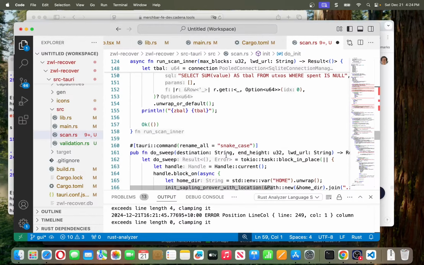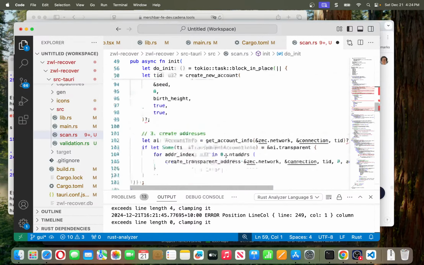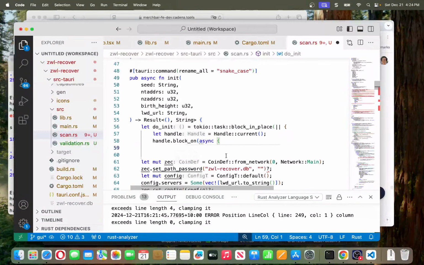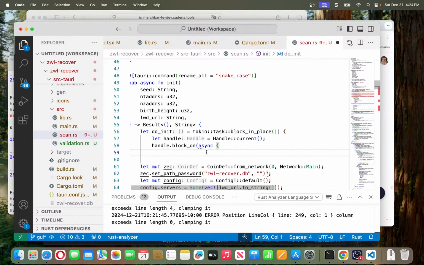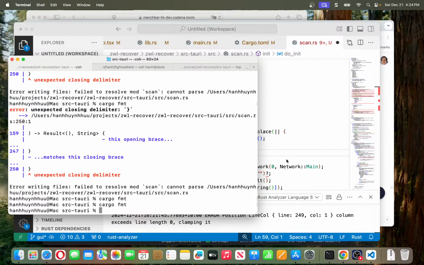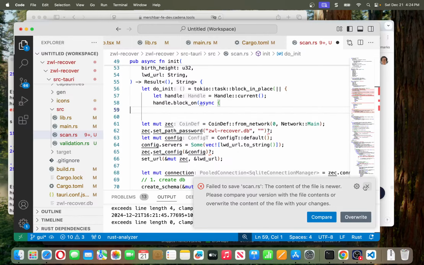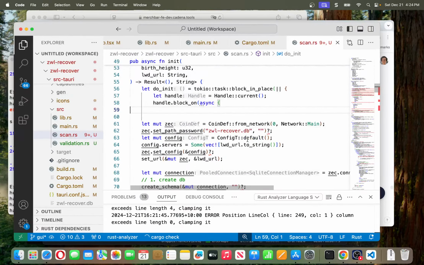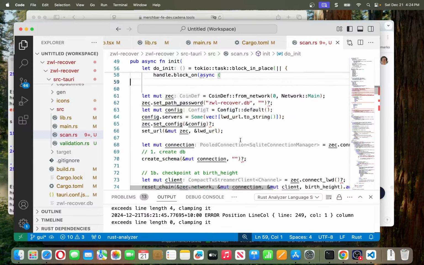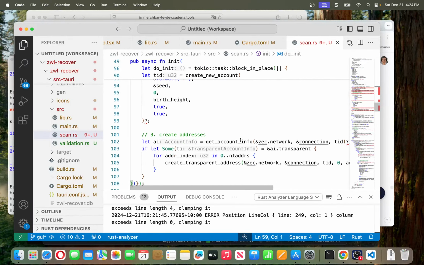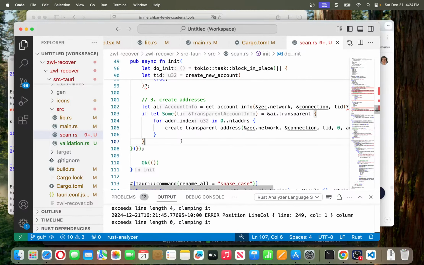Do sweep equal, yeah. Okay, this one is already not friendly. Yeah, we need an OK somewhere.